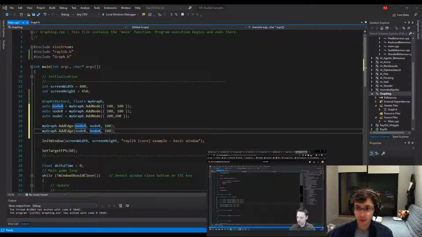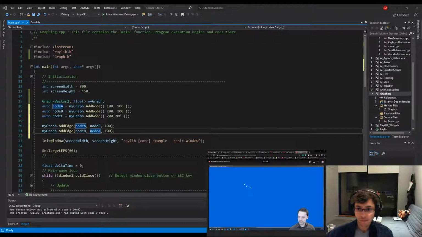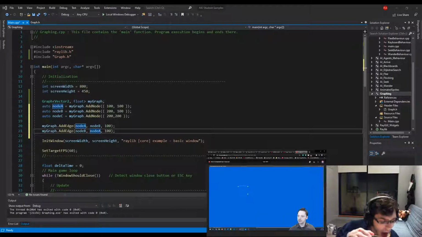This is node A, this is node B, this is node C, and we've just said create a connection from node A to node B. This is a one-way connection.